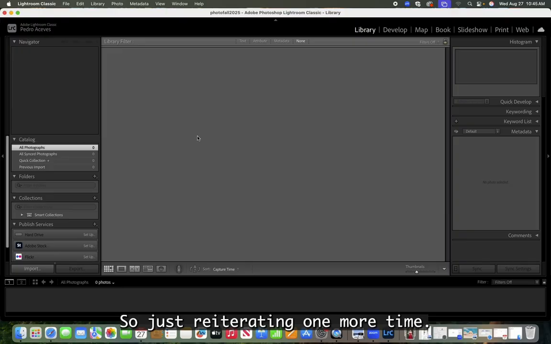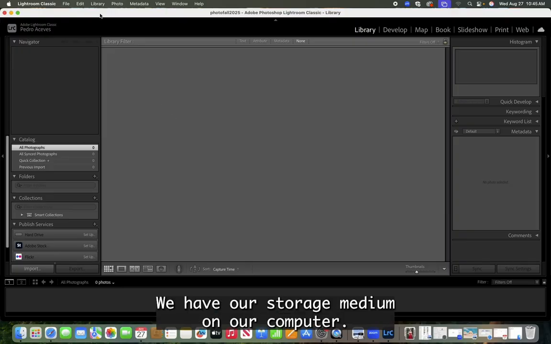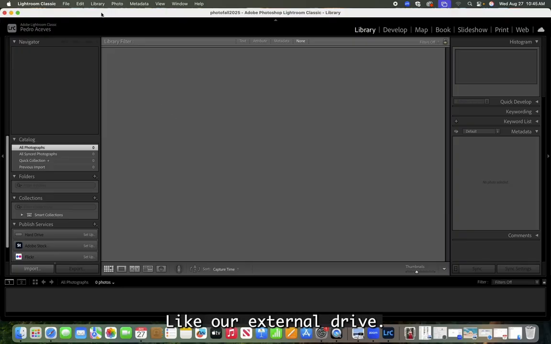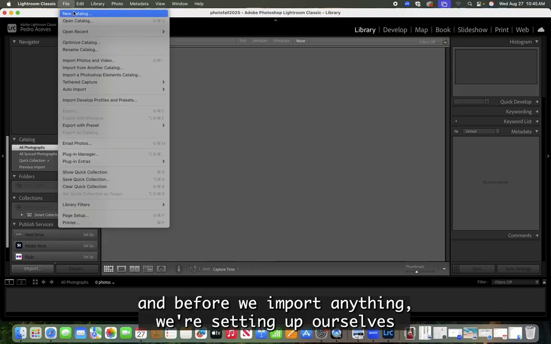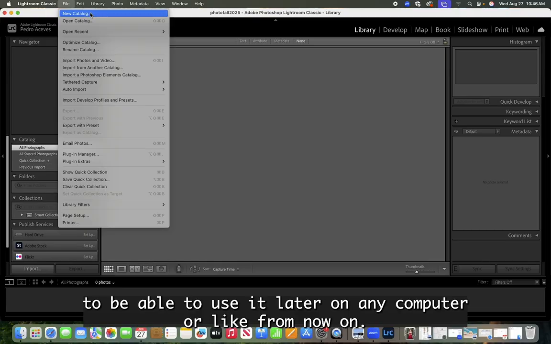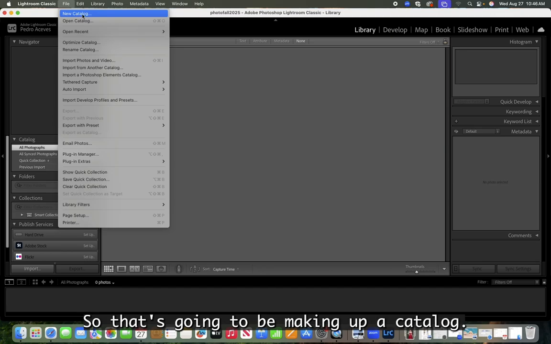So just reiterating one more time. We have our storage medium on our computer, like our external drive. We're opening up Lightroom, and before we import anything, we're setting up ourselves to be able to use it later on any computer or like from now on. So that's going to be making up a catalog.